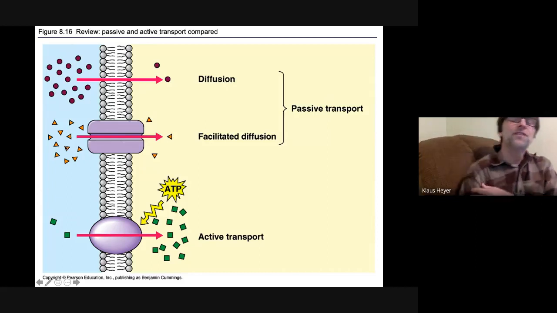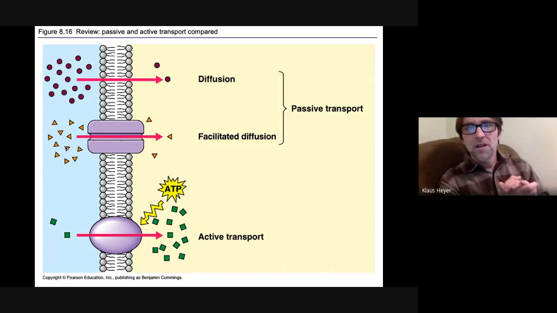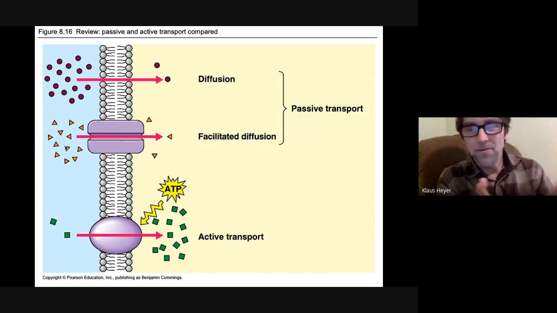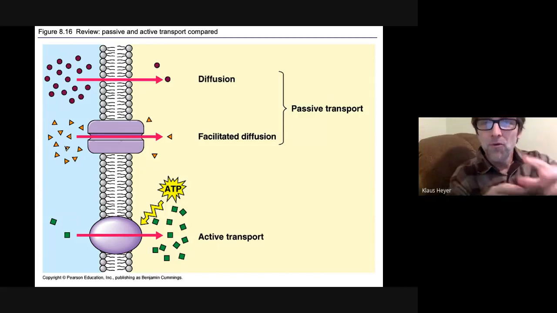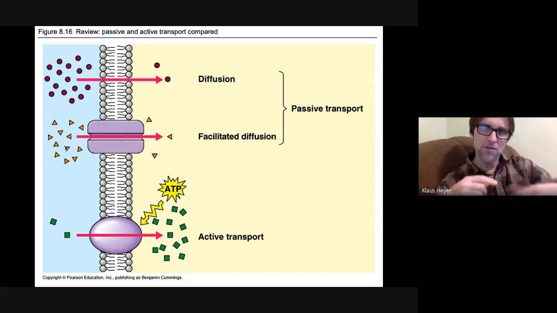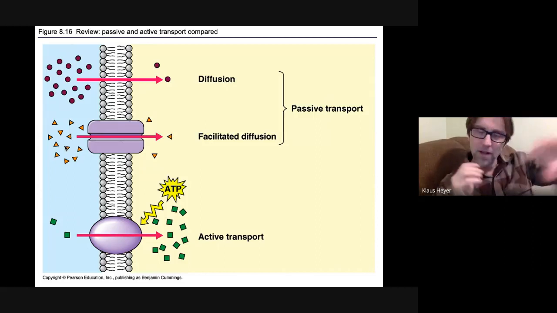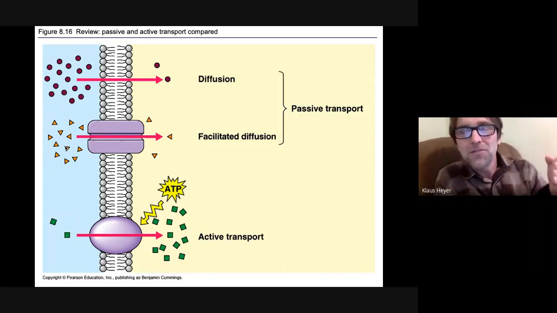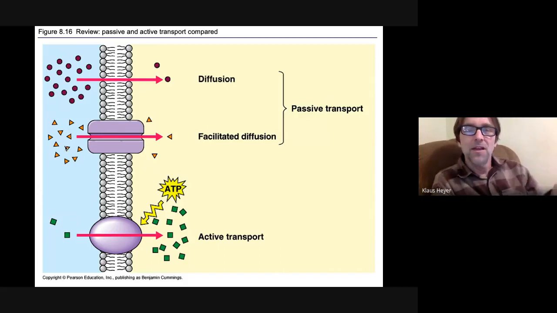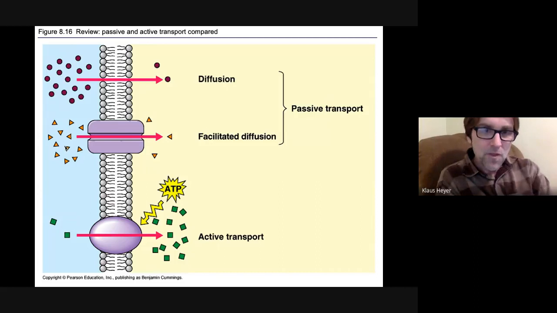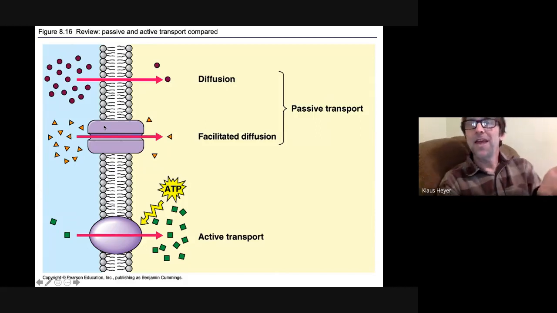Here, facilitated diffusion is still diffusion. It's just that sometimes you got to help things get in. So if you think about like, I don't know, Disneyland, when you go to enter Disneyland, you go through those turnstiles, right? But not everybody can use the turnstile. What if you have like a stroller or like a wheelchair? Or what if it's like a bus full of kids and you just want to let everybody in at once, right? You open the gate. So they're going to use a gate to get in. And that's like facilitated diffusion. So we have like a protein that's embedded in this membrane. And it's like a gate.